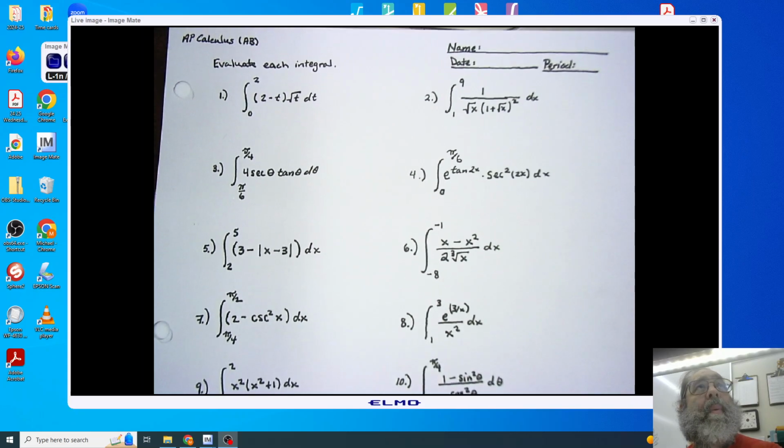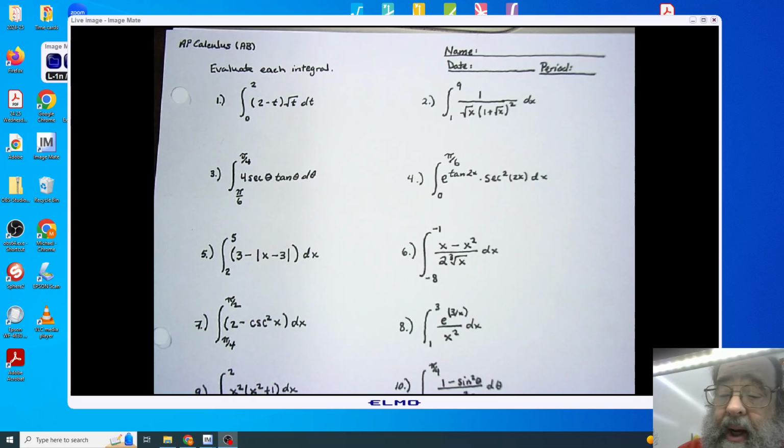These will help you prepare for the AP test and get you an idea of what the expectation should be, whether it's with the fundamental theorem of calculus 1 or whether it is just your basic integrations where you're trying to figure out which topic or which method should you use.